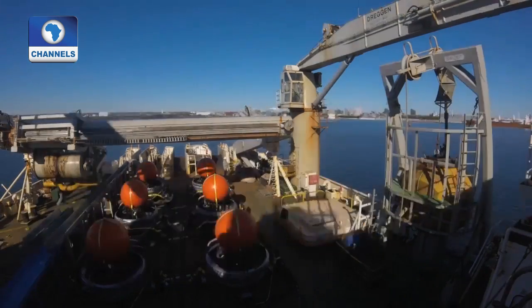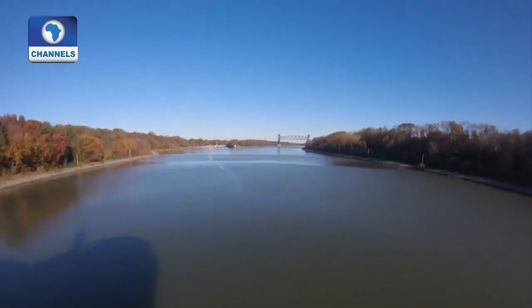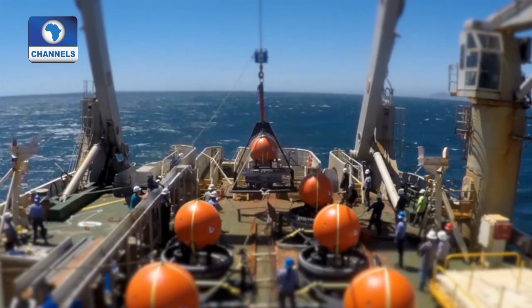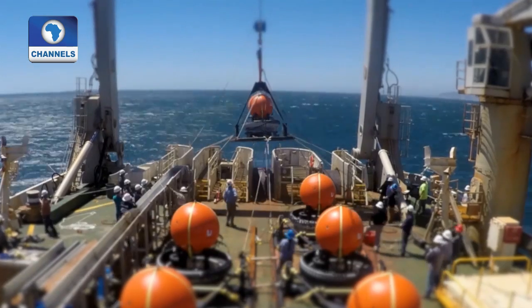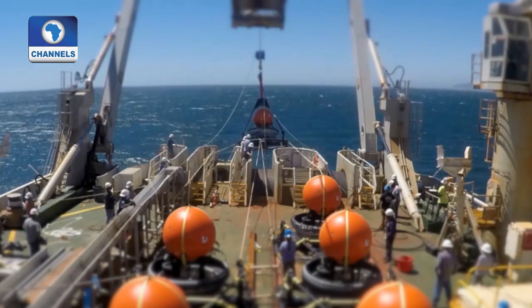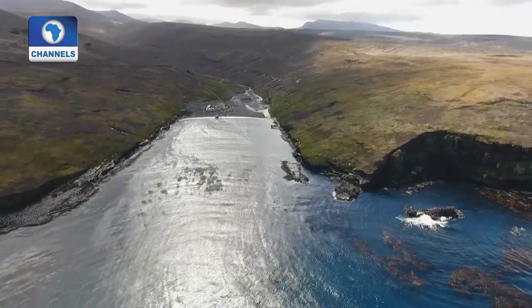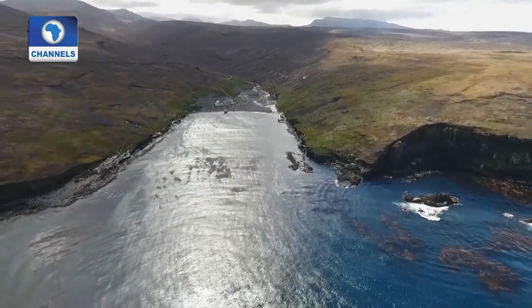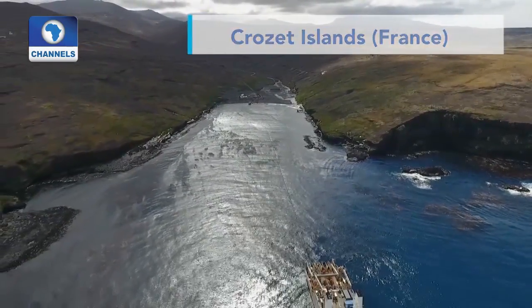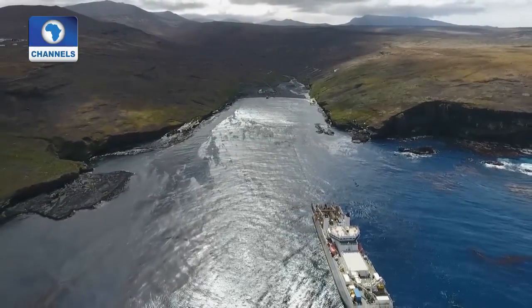But for the Comprehensive Nuclear Test Ban Treaty Organization, which monitors our entire planet for nuclear tests, the work is far from over. To complete its capability to hear nuclear explosions in the world's oceans, the CTBTO must first install a hydroacoustic monitoring station in one of the most remote places on Earth, the ocean floor halfway between Africa and Antarctica. When completed, Hydroacoustic Station Number 4 at the Crozet Islands will join the CTBTO International Monitoring System to detect and alert the world of nuclear testing.